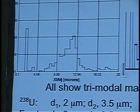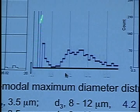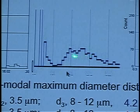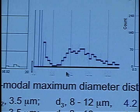Now I took the front side, and I had to rescale this so you could actually see these structures, because it was predominantly these smaller holes. Generally, what this means is it's a faster particle, so these may very well be protons here. I've got a structure here that's also roughly 8 to 12 microns, which would say that I'm seeing on the front a 4.2 to 6.2 MeV alpha.